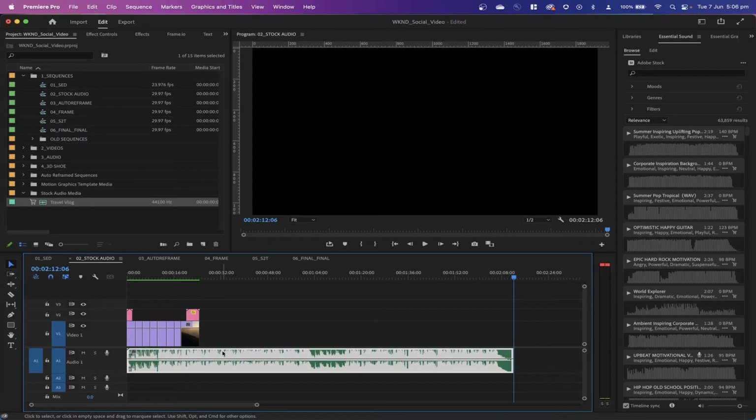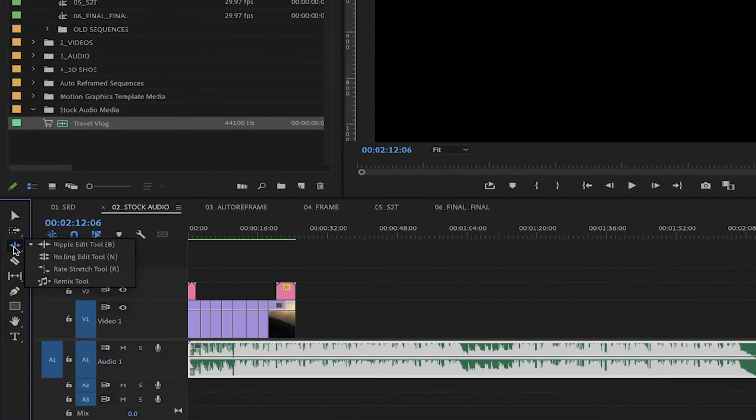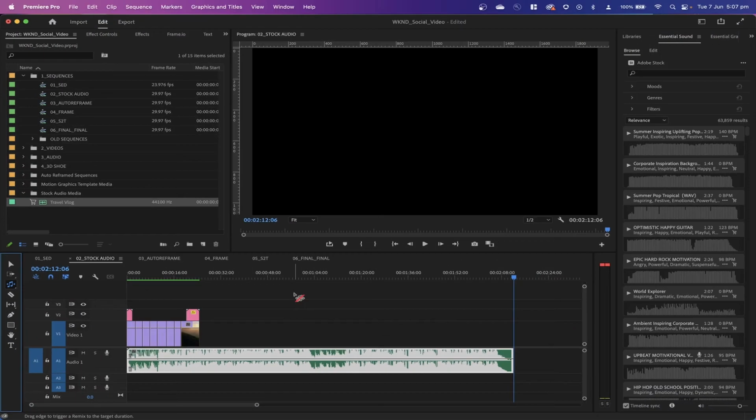Very painful. So as I mentioned, Remix is a feature in Adobe Audition, and you can use it in that tool there. But it was so good that we brought it to Premiere Pro. And this is the way it works. All I have to do is select the clip, go over to the tool set here, and right down the bottom you'll notice the Remix tool. Obviously I'm using the latest update of Premiere Pro, so if you can't see that, you'll have to download the latest update of Premiere. I can now apply the Remix effect, and this is how it works.